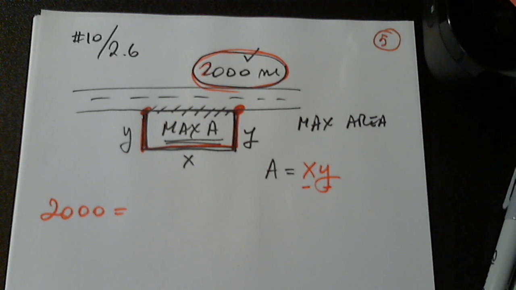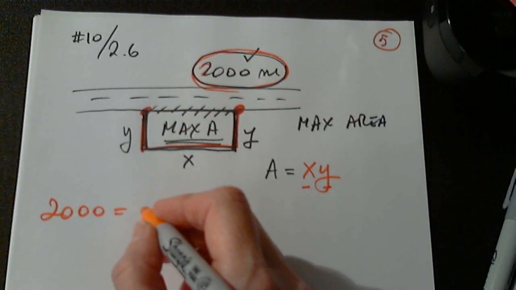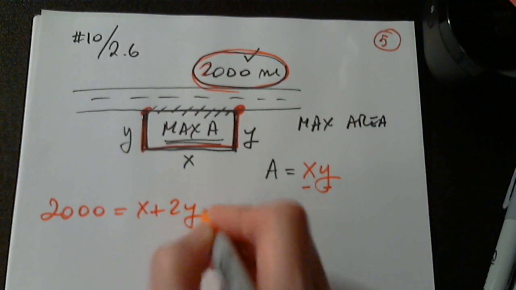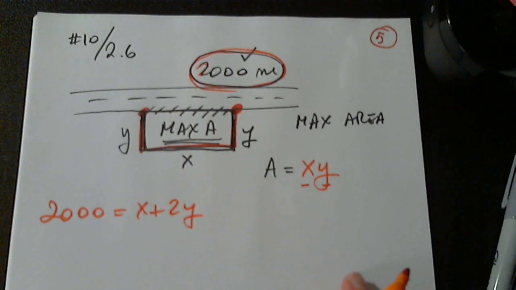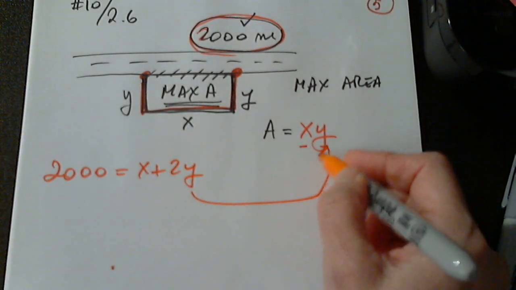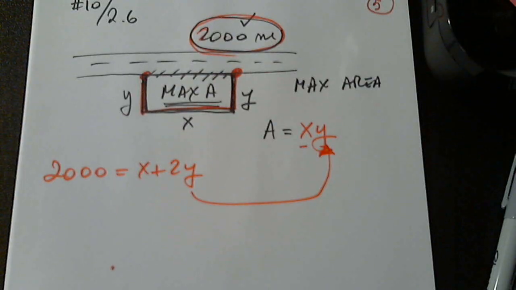I know everyone knows the perimeter. We are looking at it. Anyone, please? Save us chart. Yes, x plus 2y. Can anyone tell us how to solve this equation for y so we can replace y in the area? Can anyone tell us what to do to solve for y?